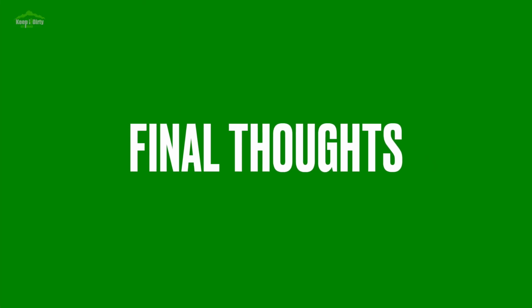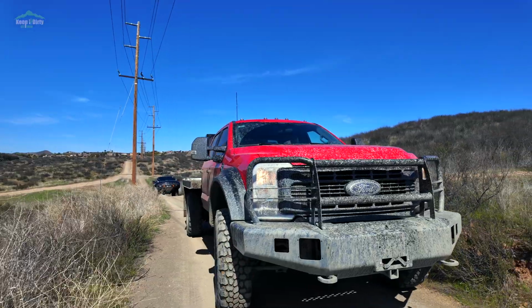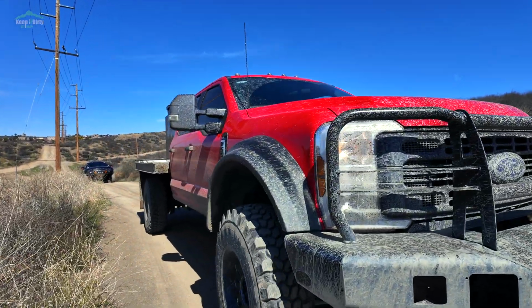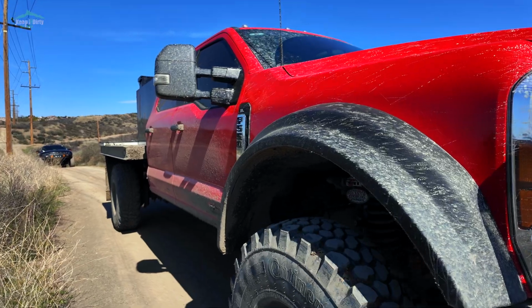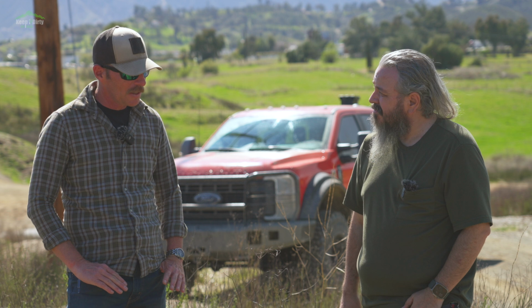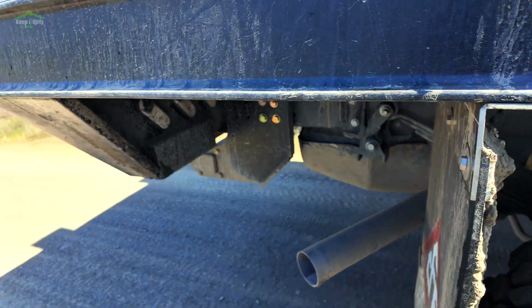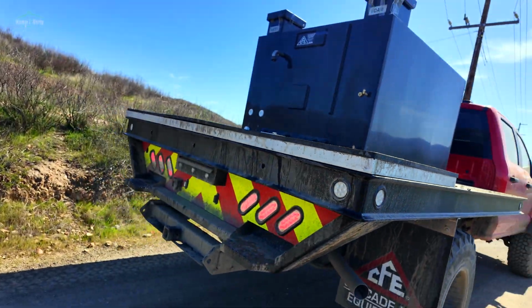All right, man, so we finally had a chance to see this thing on dirt. We saw it articulate a little bit. I don't know about you, but I'm pretty impressed with this thing. Considering the weight, considering the size, it's impressive. Absolutely. Based off the weight, when you're behind the wheel, it doesn't give you even a hint of how heavy it is, unless you're braking. Yeah, then you'll definitely notice it. And even then, the e-clik system does a really good job of keeping the nosedive from being too pronounced, right? It keeps it pretty flat. It does feel a little bit boring driving it, but that's what makes it so impressive, right?